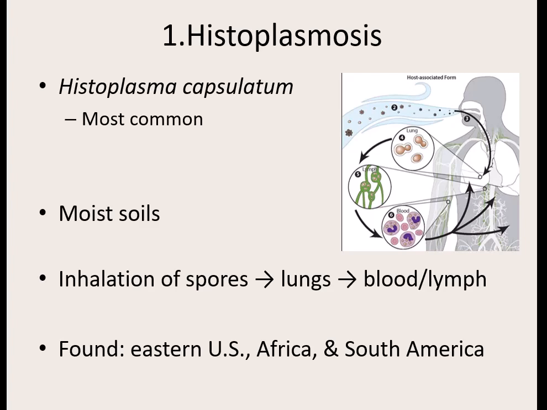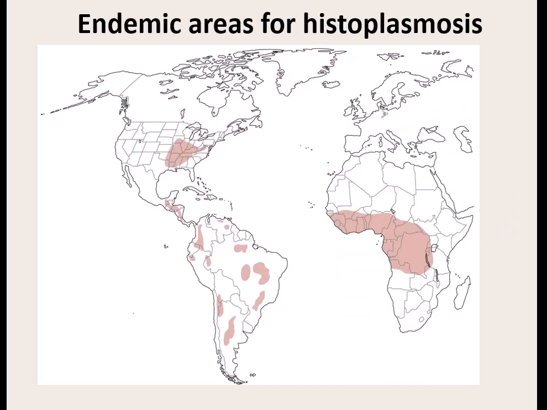Where we find Histoplasma capsulatum are all the orange areas. So is it found around here? There are cases around here. The highest concentration of cases is a little south of here, but there are still cases around here. These are the endemic areas where it's naturally found, but really that's not that far from us if you go to Iowa. So this is where the highest concentrations of this fungus are, but we still have cases around here.